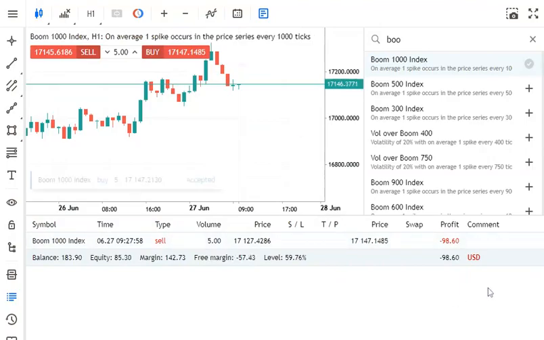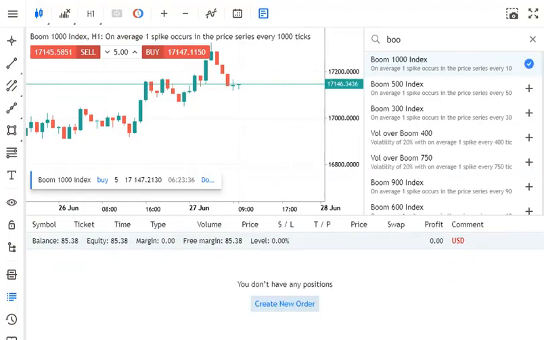I closed it. Let's say you had $1,000, but you didn't want to risk beyond what you can afford to lose. Imagine you only had $20 in this account. The stop loss that spiked up took out $100, but if it was just $20 in your account, the stop loss, despite going to $100, would have taken only the $20 you put in the account, and that's the cheat code of trading the Boom and Crash index.